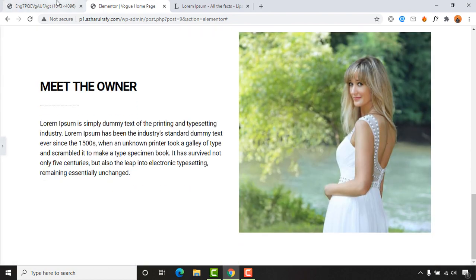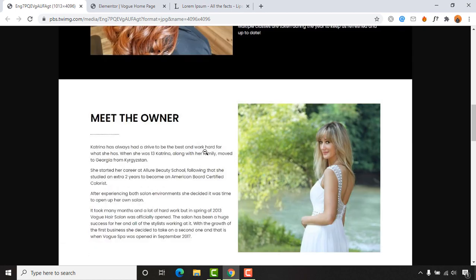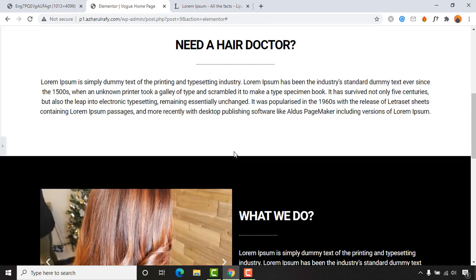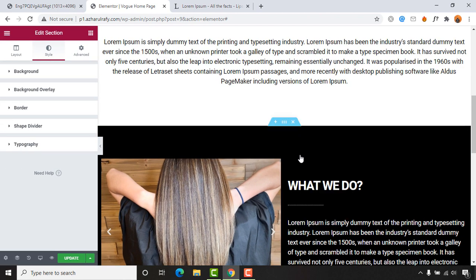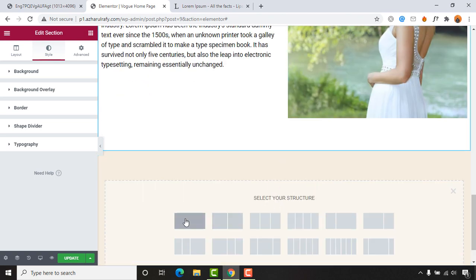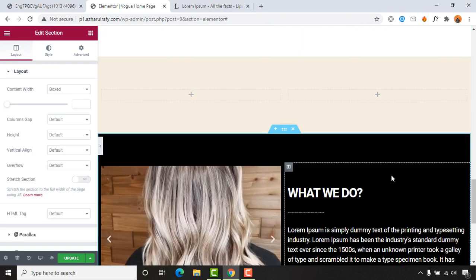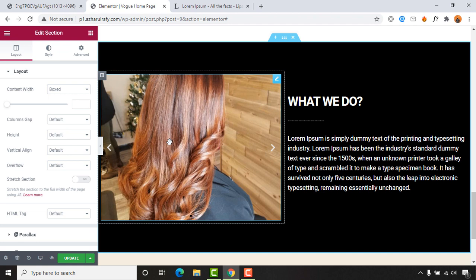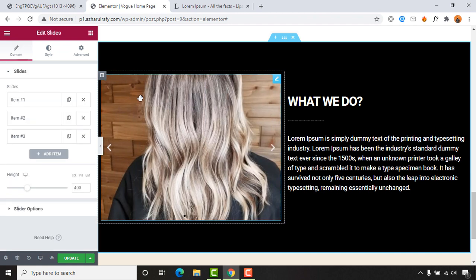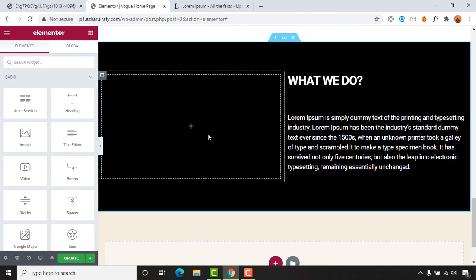Now let's go for the next section, which is this one. Pretty simple. We are going to copy this whole section and we're going to paste it here. So let's do this. I'm going to click on this arrow icon and then I'm going to copy this whole section, and let's take it here. Okay, I'm going to paste it. Let's see if it works this way. Yes, it's working. Nice. So I'd love to delete this one because we need only one image. I have clicked on delete on my keyboard and the part has been deleted.